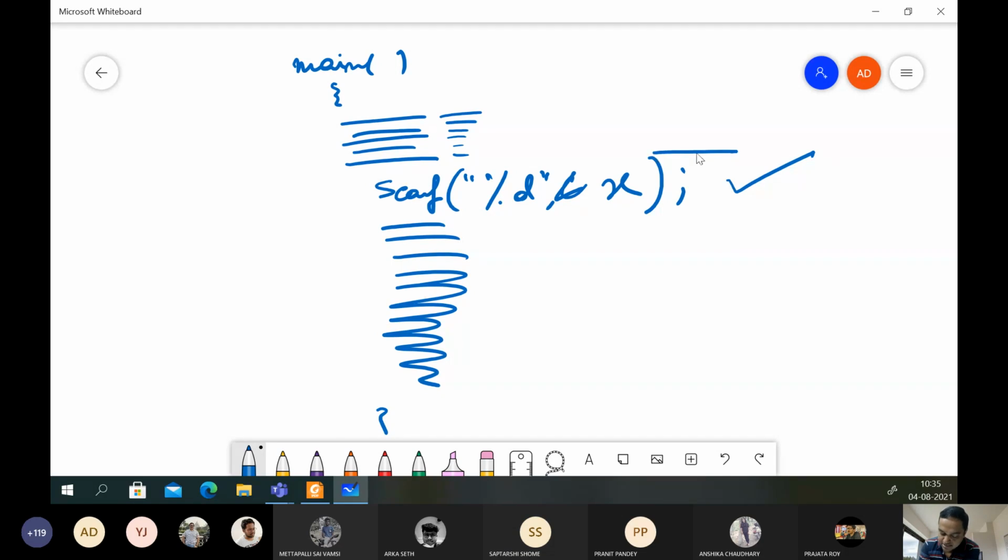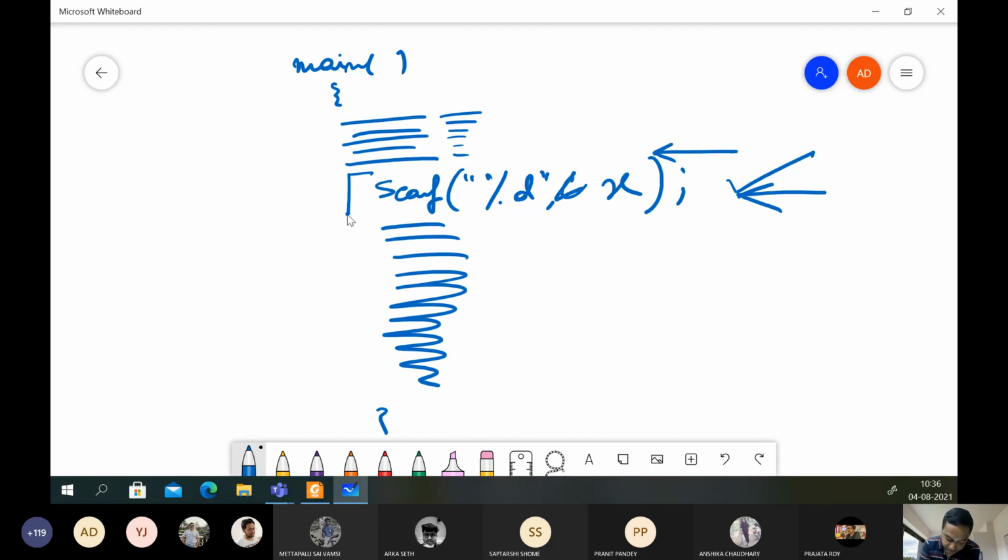While it comes to this position, this instruction will not be completed unless there is an input from the keyboard.